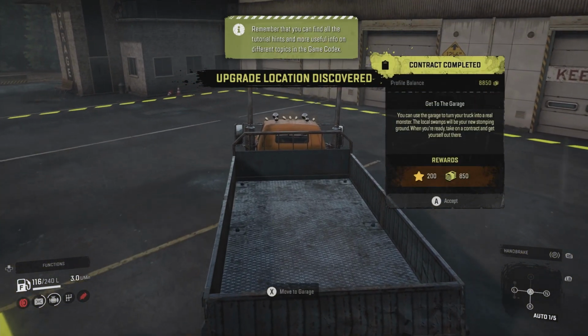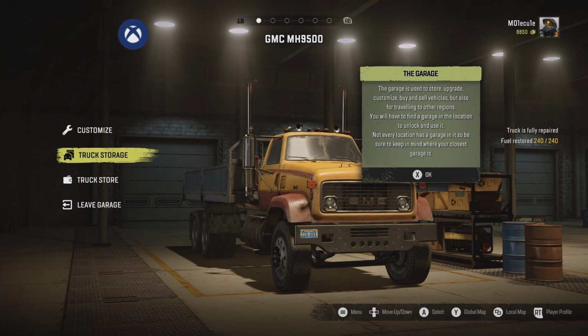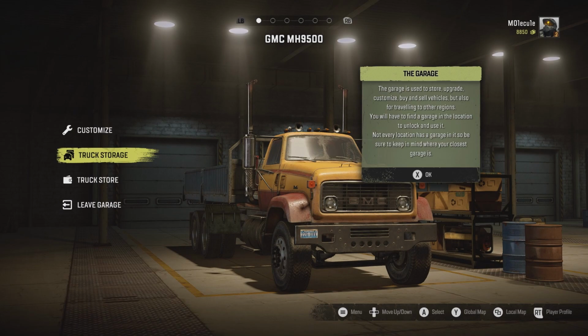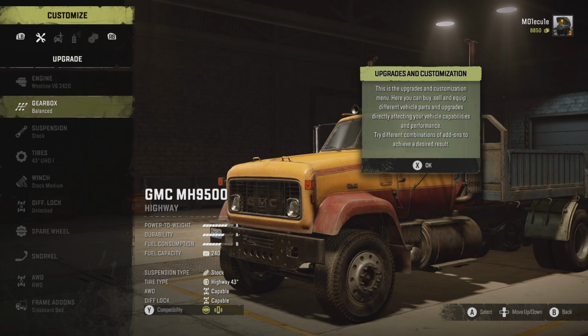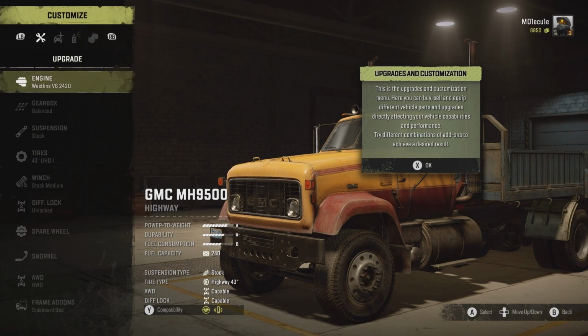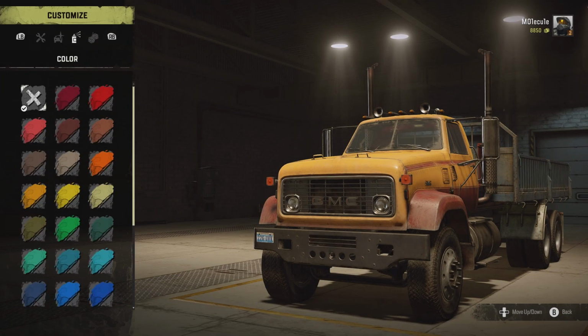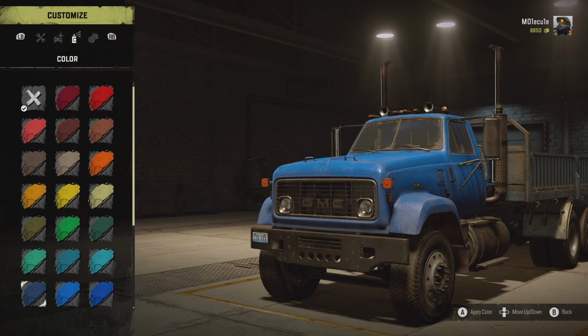Nice. Oh, achievement. Yeah, that's okay. Oh, this is okay. Customize. I don't think I need to upgrade anything now. So it's upgrade, colors. Okay, I think I can. Like this blue.